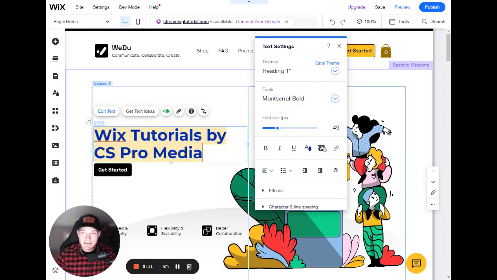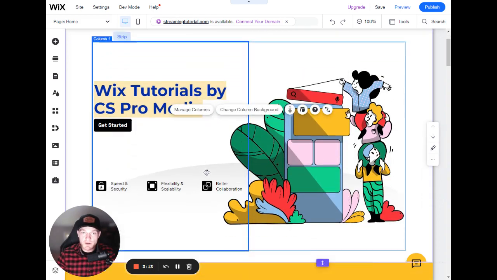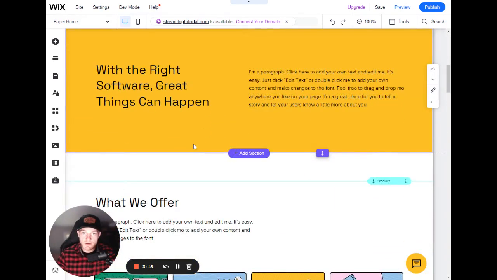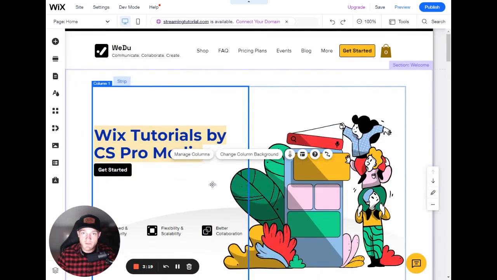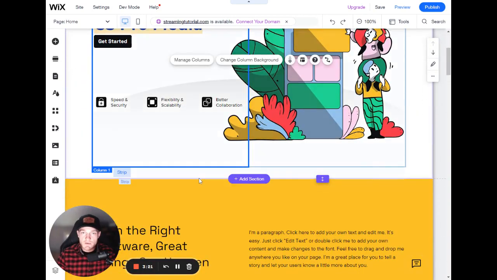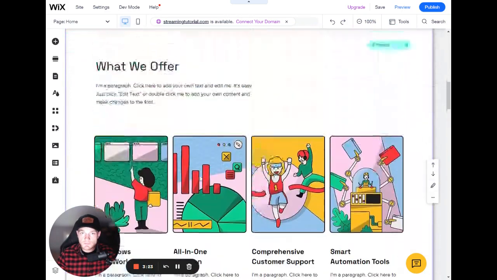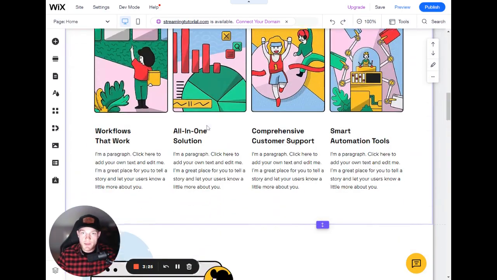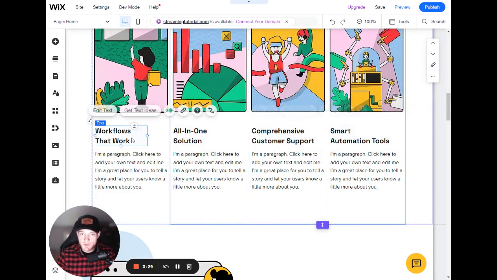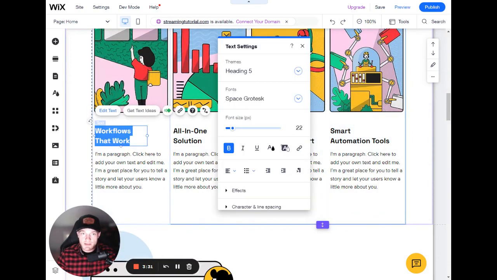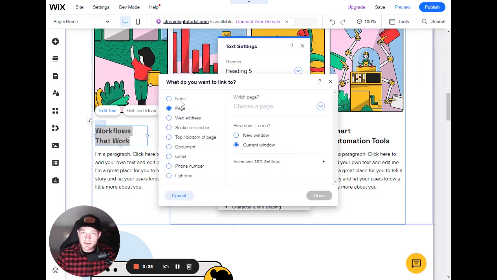Now for linking text, this is a very, very nice tool that we can offer our website viewers within Wix. For example, under what we offer here, if we wanted to link these to services, for example, we could highlight one of these text boxes and click this link button, and then we can link it to pretty much anything that we could think of.